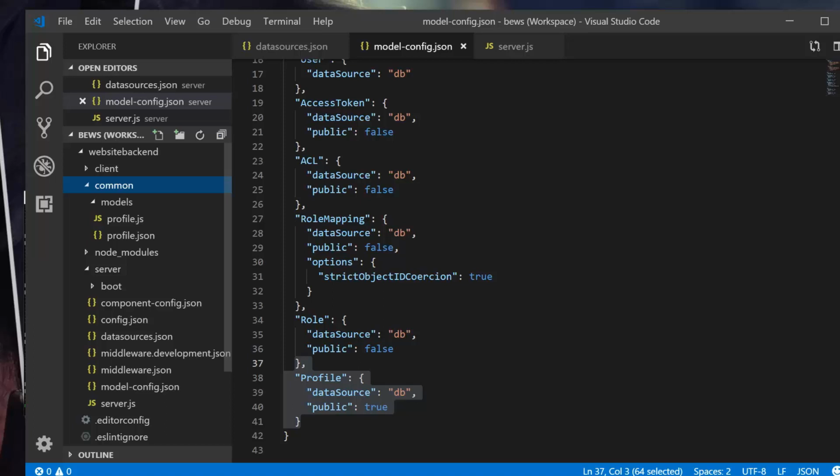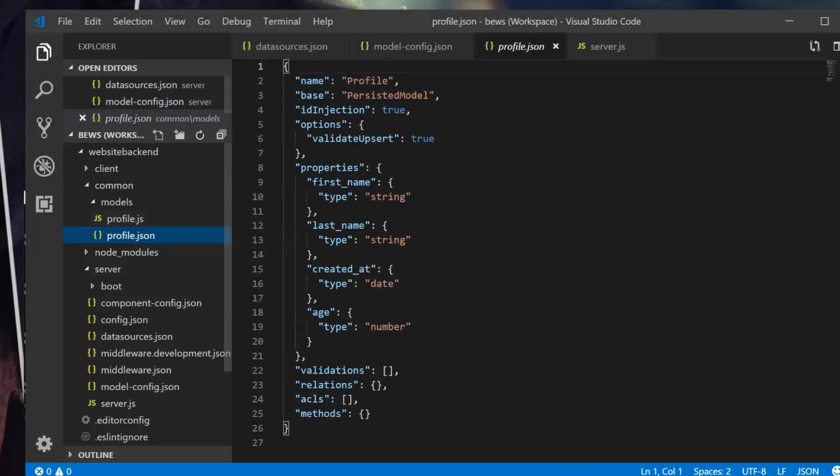Now, if we drop down common and models, inside of here we have profile.js and profile.json. Now, the .js file is going to be used only to add custom endpoints for this model, and we'll go through that after.